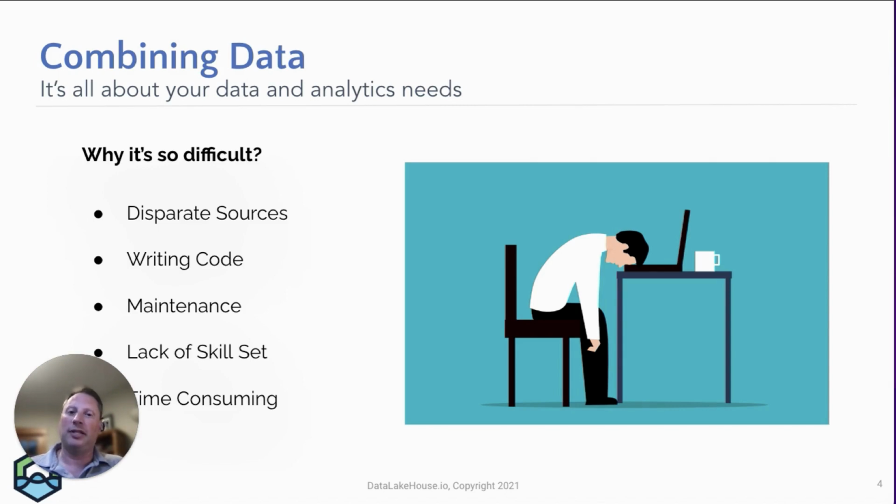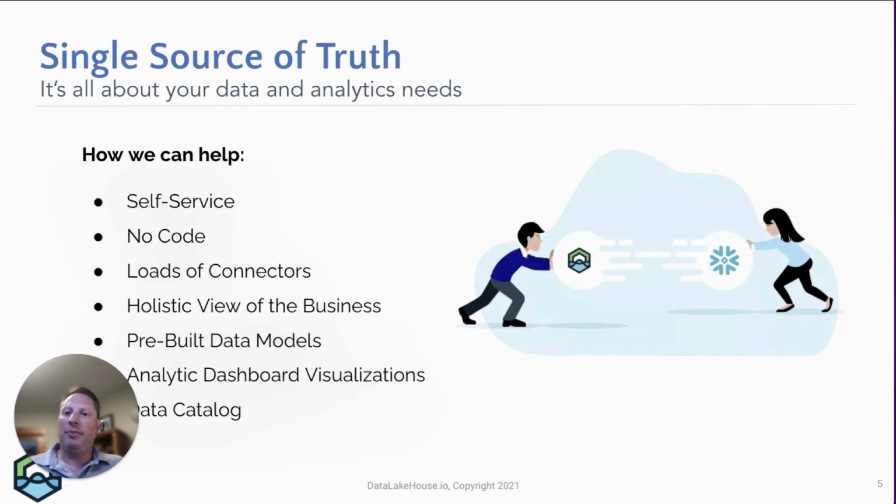With DataLakehouse.io, the tools are already there in the no-code app. And the benefits we think are apparent, right? Providing a holistic view of the business once our customers are able to examine the data that they're synchronizing from the source system into the cloud. They're able to validate the data very quickly through our visualizations.